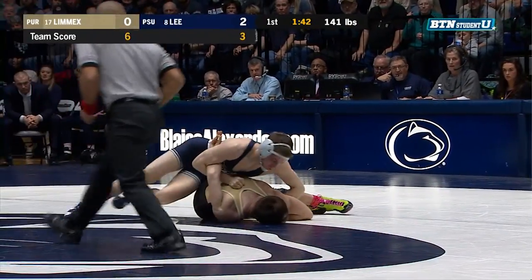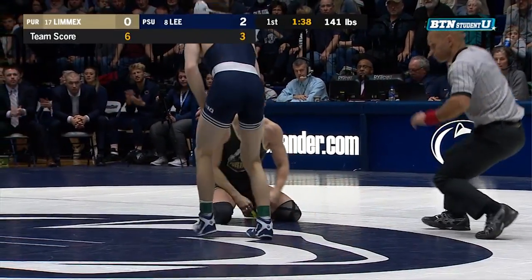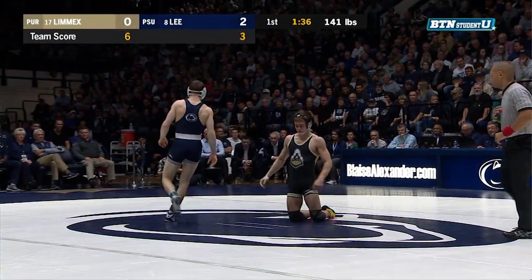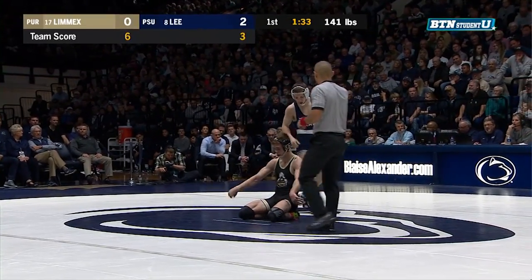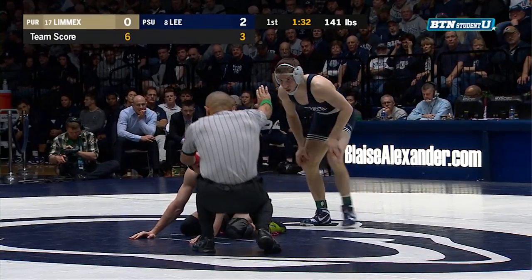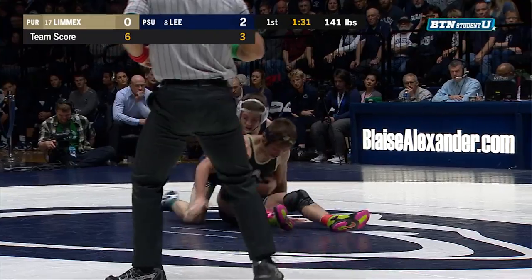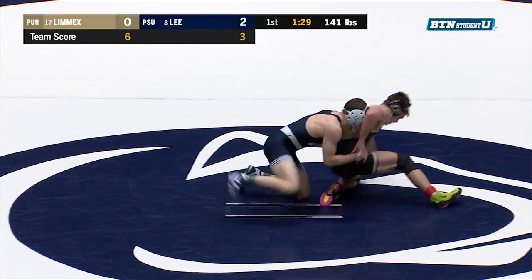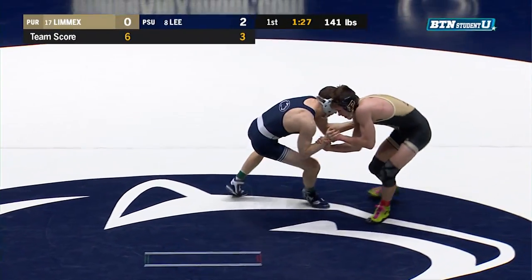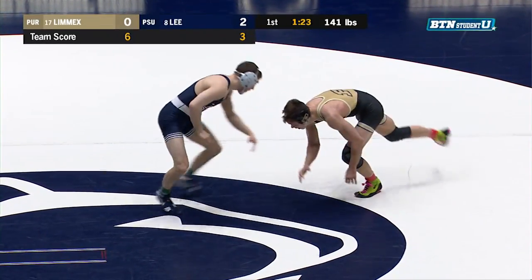Trying to go for a turn here early on, about midway through the first period, and potentially dangerous. Yeah, that's one you'll see there with the arm bar. If you don't start to work it around and get it in an awkward position from when you first set it in, it's definitely one that the refs look out for immediately as soon as you go to set it in. It's a 2-0 lead for Nick Lee, riding time at 45 seconds. And now neutral, 2-1 lead for Lee.